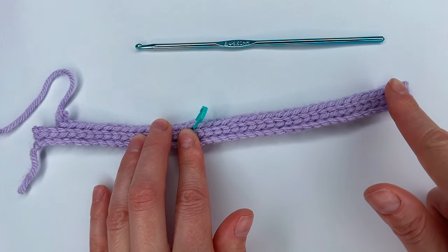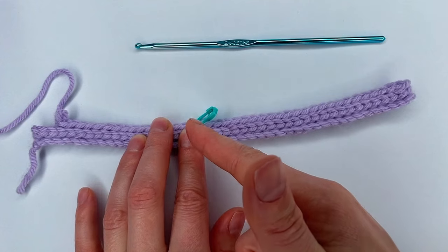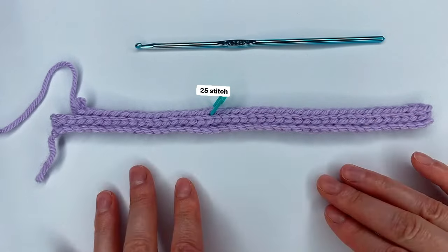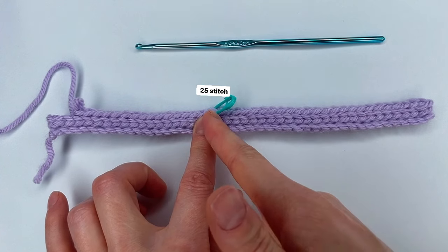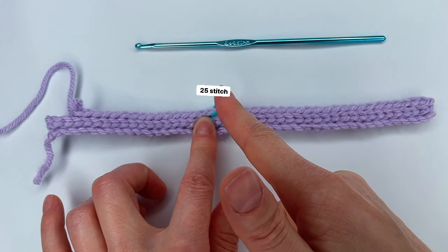And then I count 25 stitches and on the 25th I add the marker. Now it doesn't matter if you go with 46 or with 50 chains, still on the stitch 25 you will go with the marker.